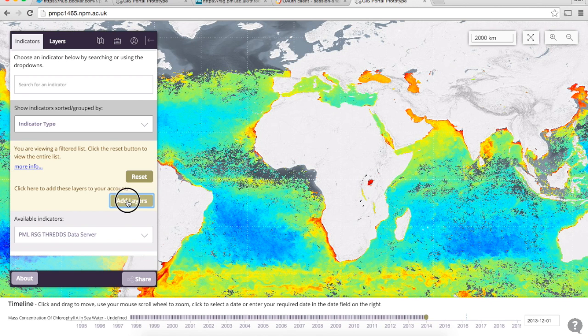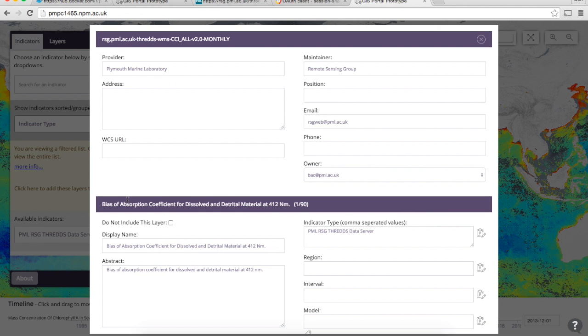So I can add these layers and I can edit some of the information about the layers and decide whether or not to show all of them, or maybe hide some of them. So we'll change the provider as a first task. The data have actually come from the European Space Agency, so we'll say ESA in there. That's fine. Now at the moment, because I've added the layer, it belongs to me. I can change the owner to global, and that means that anyone else that's coming to this portal will also be able to see these data.